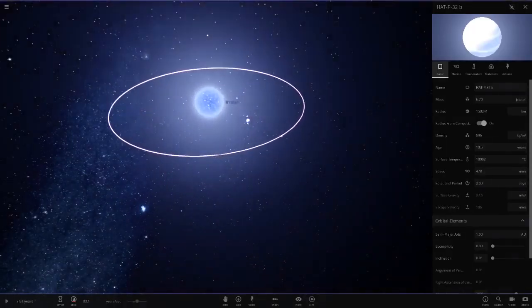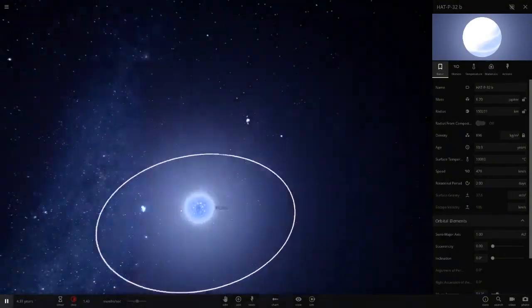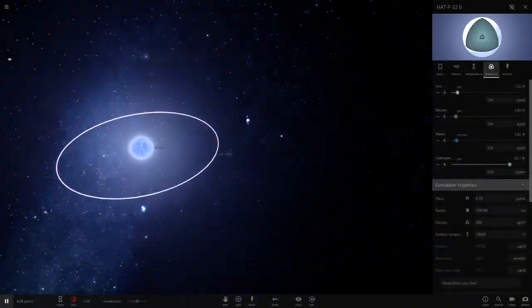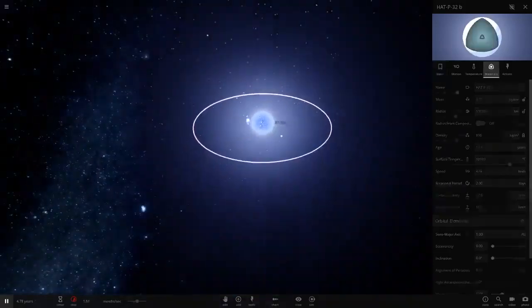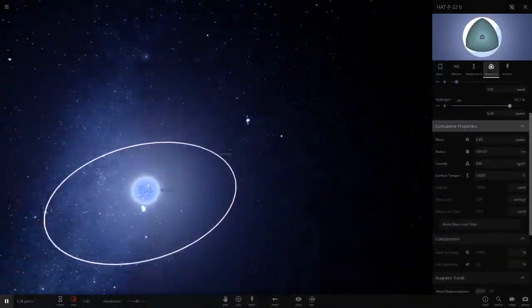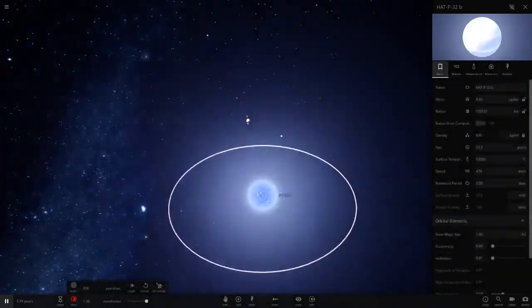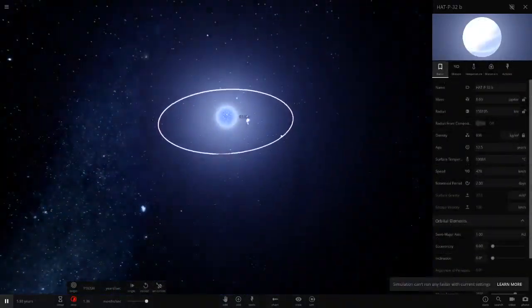So even Jupiter can't handle it. And then this one here, if we look here, it's losing mass a little slower because it is a larger object, but it is slowly going down. If we look at the mass loss total, it's lost 13 moons of mass. So this has been affected, which is good. So now we just have to run it as fast as possible.